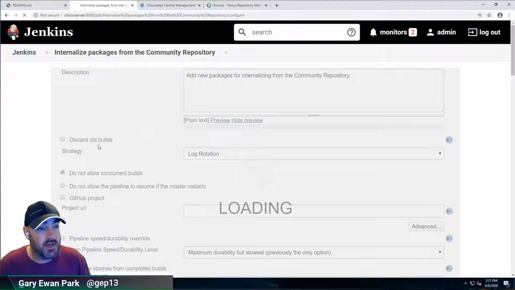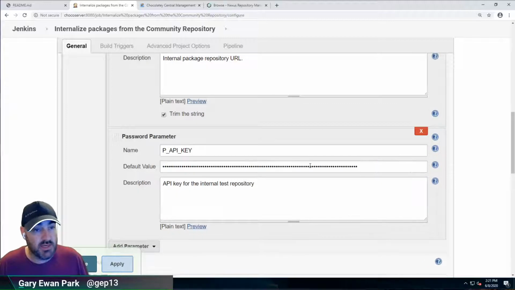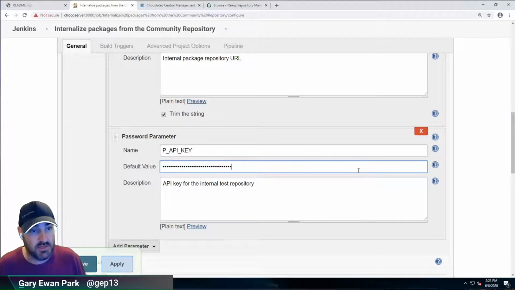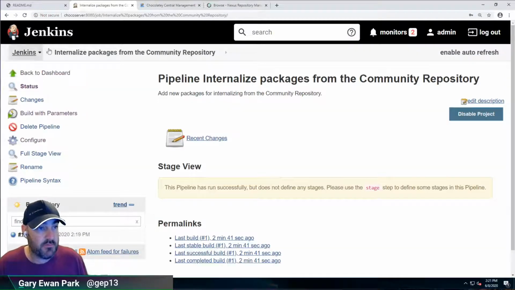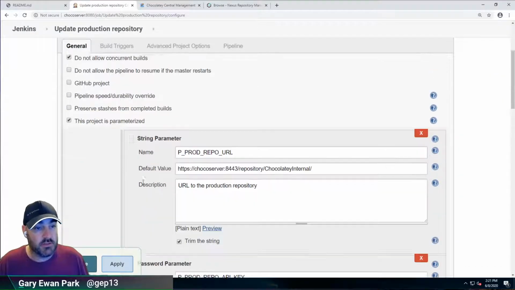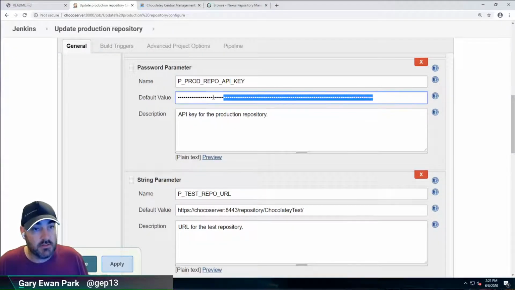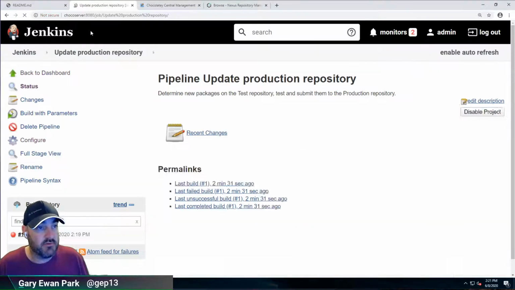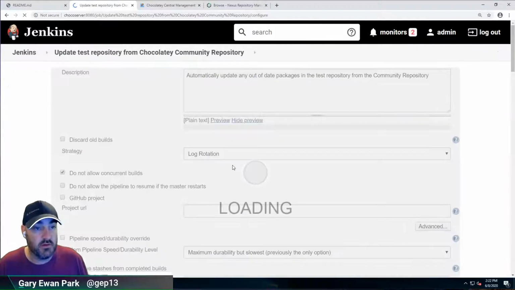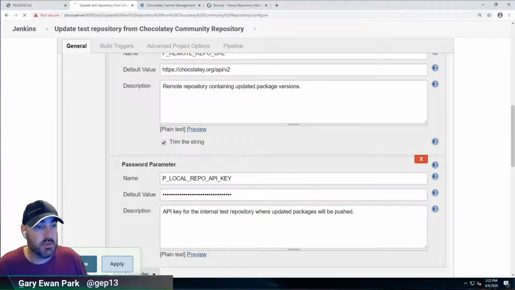So what I'm going to do here is change the default passwords, because I didn't do that everywhere I needed to. So I'm going to say that my password is this. I'm going to put this in here, and I'm going to say save. And I'm going to do that for each of the jobs because they will need to have the API key in order to work correctly. So I'm going to take this out, put it in, hit save, and then do the same on the final one, configure. I'm going to change this API key as well, and hit save.